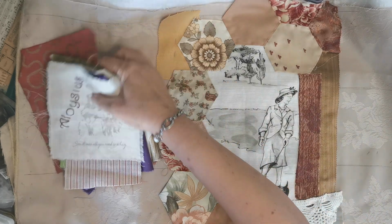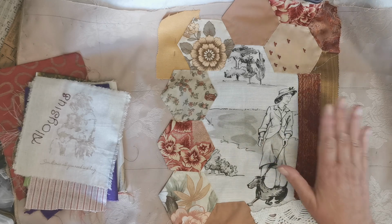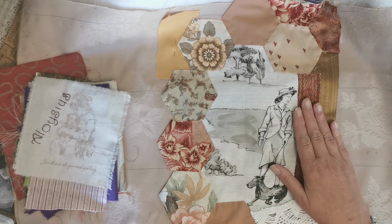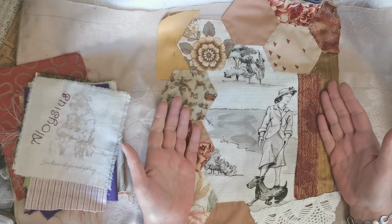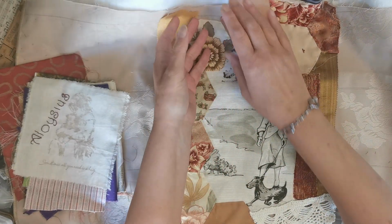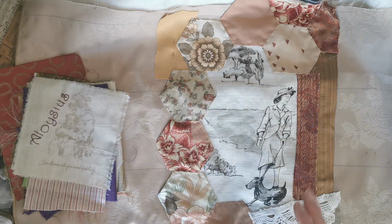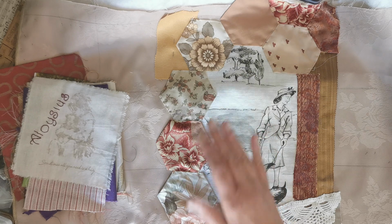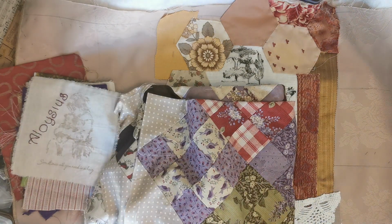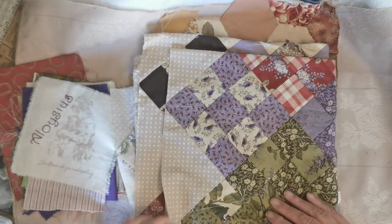Now, this panel, apart from the quilting, is done. Of course, it's supposed to be a panel a month, so I've technically run out of work on this. However, because I'm going to be quilting the whole thing at the end, rather than quilting each panel the way that Corinne is, I'm obviously going to need time at the end to do my quilting.